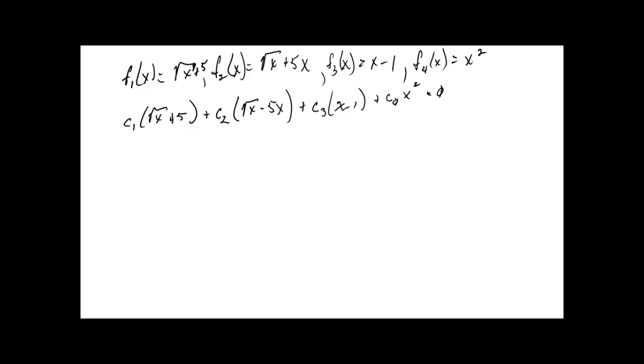Yeah, okay. Now, so I'm going to write that down. C4 has got to be 0. I may be wrong on that, but I can't see any way it could be otherwise. Now, the other thing that I see in here is we got 2 square roots of x's. And the only way you're going to be able to add those together is if one of these is positive and one's negative. So that tells me that C1 has to equal negative C2. Do you see that? Okay.